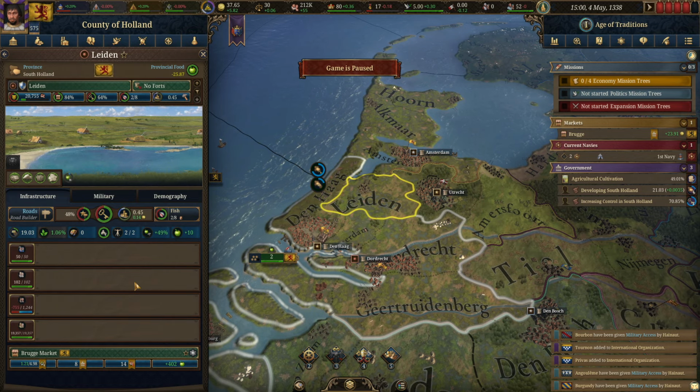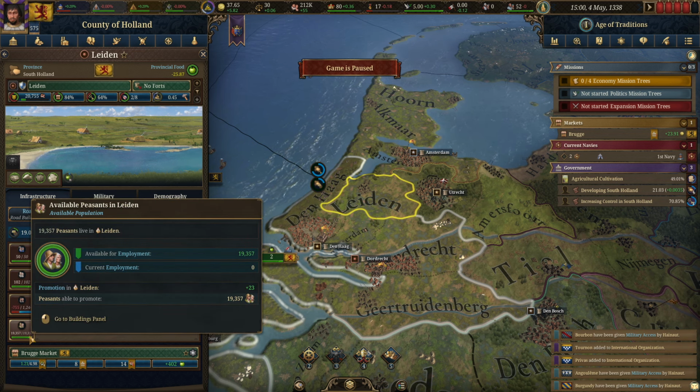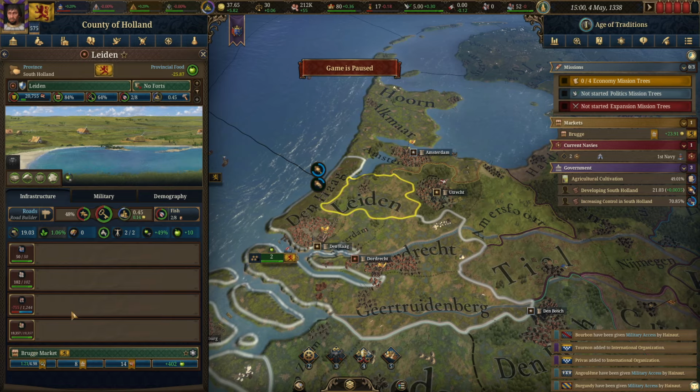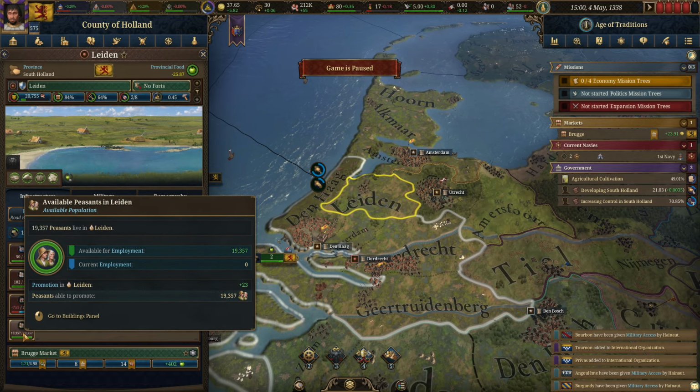More about that at a different point when we're talking about inner politics. But in short, as long as there are people available in the country to migrate towards the necessary worker pool, it will happen eventually. The easiest setup areas are those where you already have the worker pool.